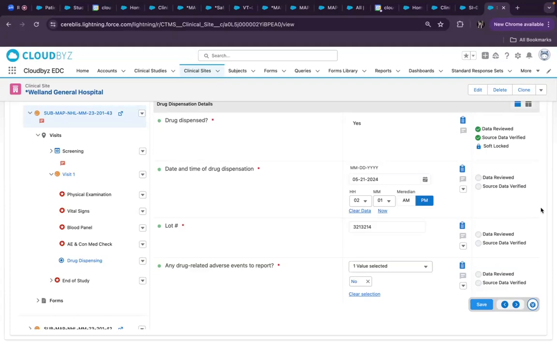We showed how simple and flexible setup is to meet study-specific needs. We showed data collection and review, how efficient and compliant the process is from data entry to final review. And finally, I would like to emphasize that the Cloudbyz EDC platform enhances efficiency, ensures compliance, and supports data-driven decision-making, ultimately improving the success of your clinical trial.